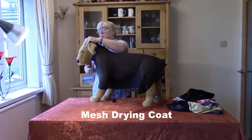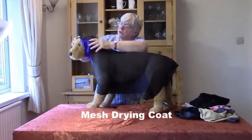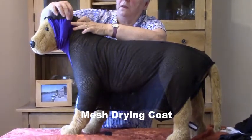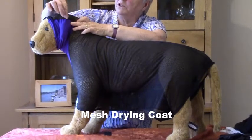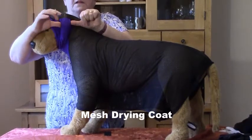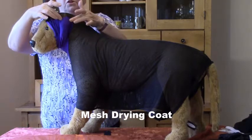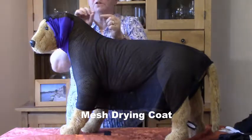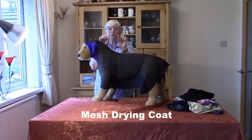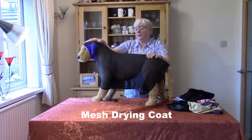I'll show you what you would do if you want the ears to come out. Judge where the top of the ear is and then go down so that it keeps that first fringing of hair inside the drying coat, because that is really short just there and it would stick up. So go slightly below there, feel the width that you want it to be, and do not go too wide when you cut it. Obviously you are not going to cut it while it is on the dog - you would judge where you want it, then take it off and just cut a slight line to begin with. You can always make it wider if you need to, but don't overdo it. Then you can pull the ear out if that is what you want. Ideally do it how you and your dog feel happy with.